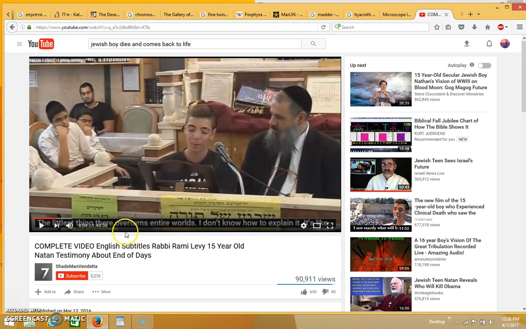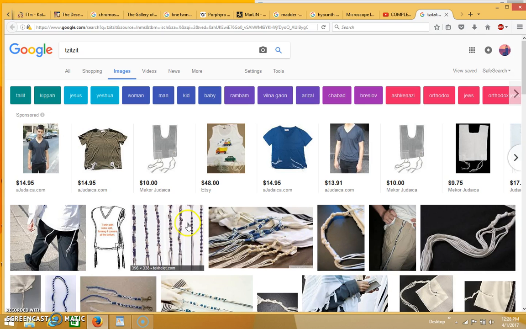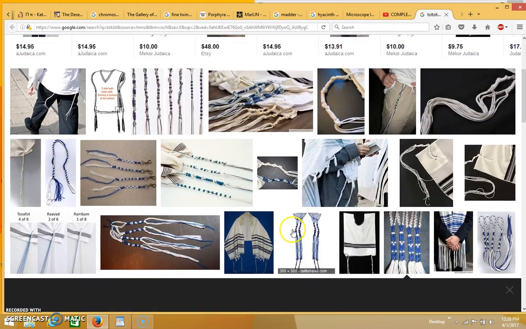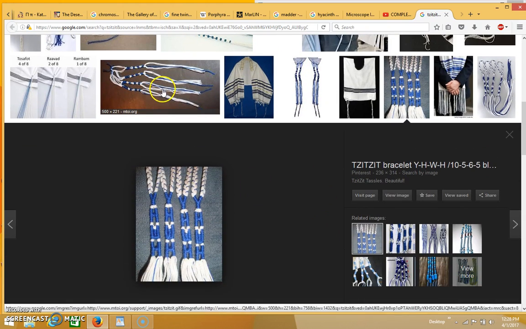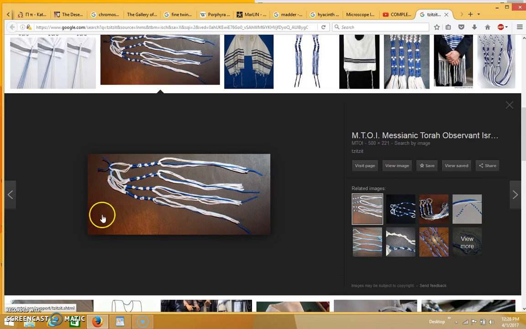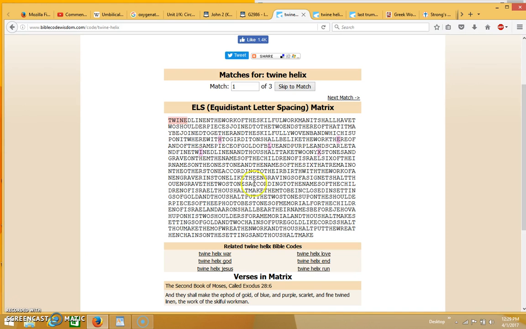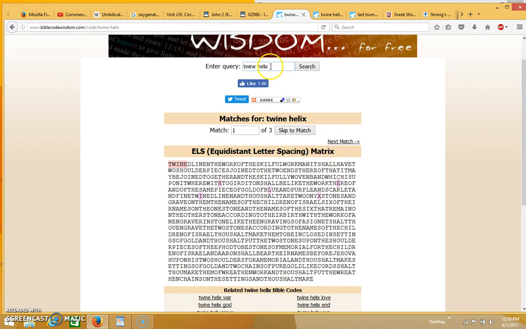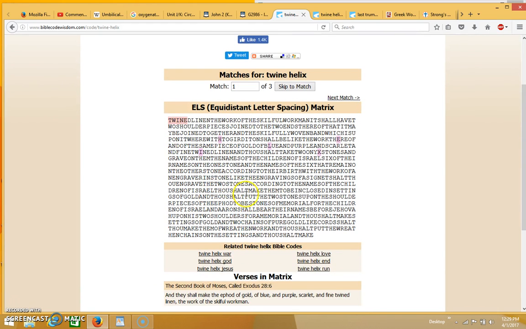And so I'll just stop over here, but it's really interesting that he used the words overturns entire worlds, the smallest thing that he did, and he's talking about the tzitzit. I'll just show you what a tzitzit looks like. Okay, you can see these images over here. I want to talk a little bit more about the tzitzit later, but first I want to show you some more examples of how God was talking about microscopic things.